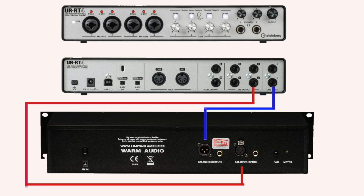In this example it would be an 1176 clone, like a Clark Technique or a Warm Audio or Audioscape or Stam Audio. There are so many other ones out there that all vary in quality and tone and all of those things. There's a lot out there.